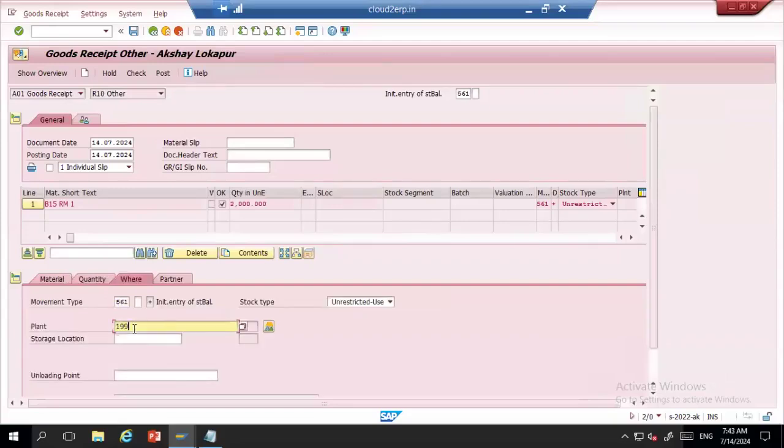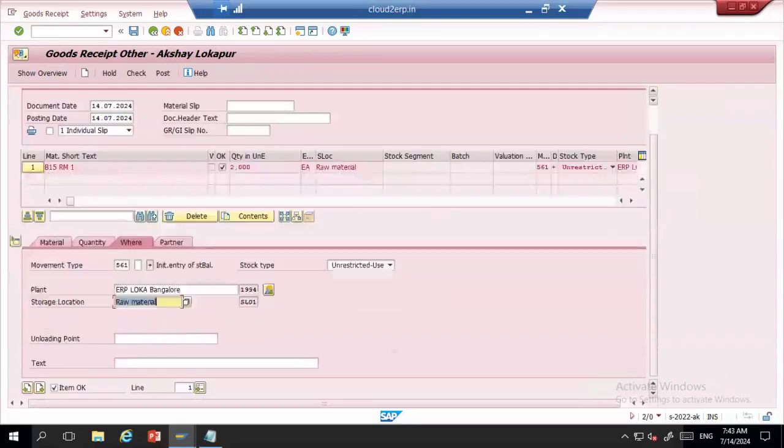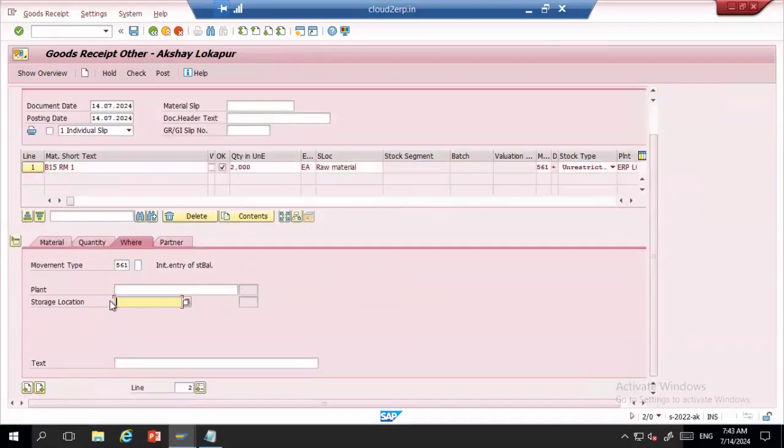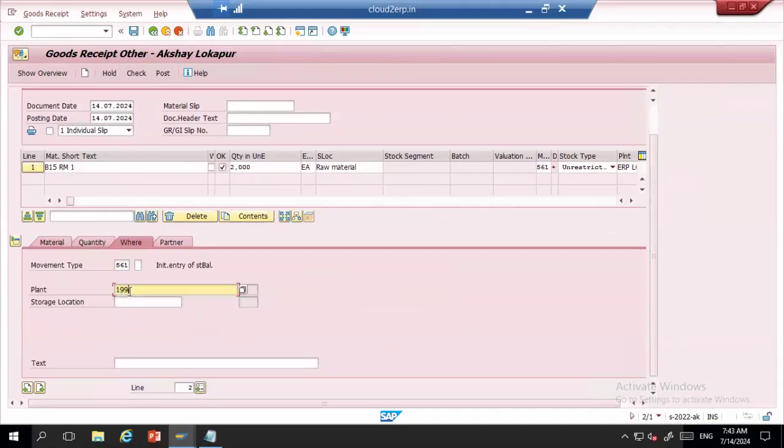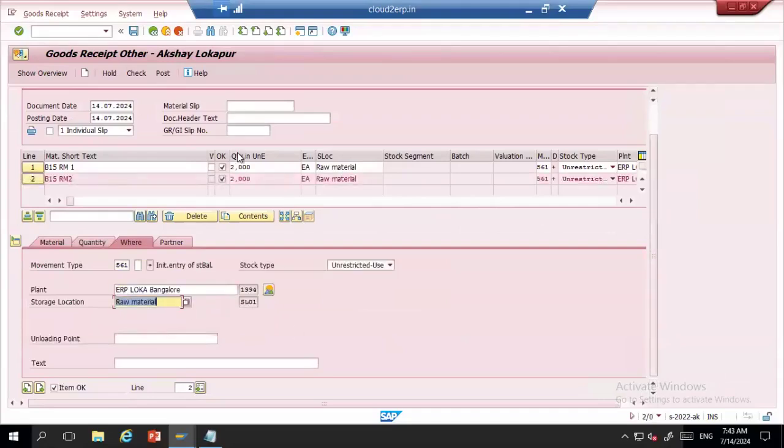Where? In this plant. Because if I don't have stock, I'll not be able to issue the goods. Item okay. Item 2. Quantity, I'll increase this also by 2000. This plant item is okay.